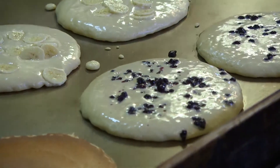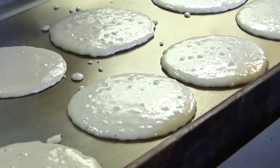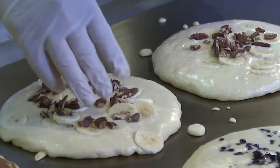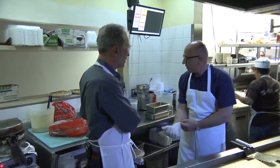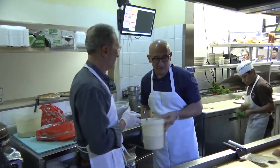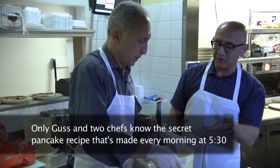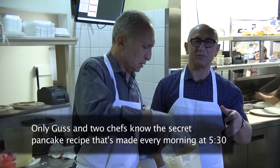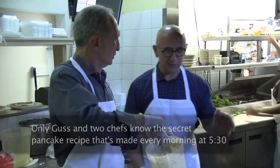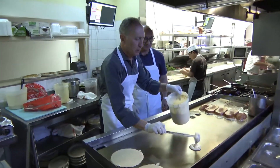We are here with Gus in the kitchen and it's warm, so we're going to have a good time. What are we going to make? We're going to make some pancakes. I love pancakes. I see there's batter back here — do you get that out of a can or something? No, no. We make it ourselves every day. This is basically flour with butter, sugar, baking powder, and evaporated milk and eggs. It's thick. Simple. Okay, here we go — all the way to the top.